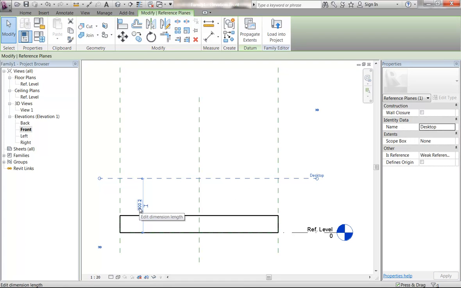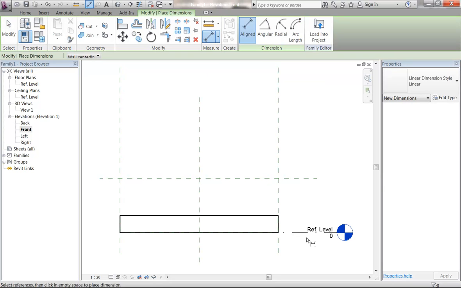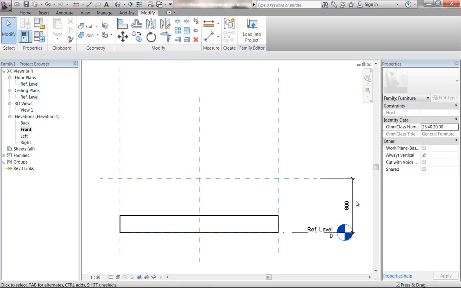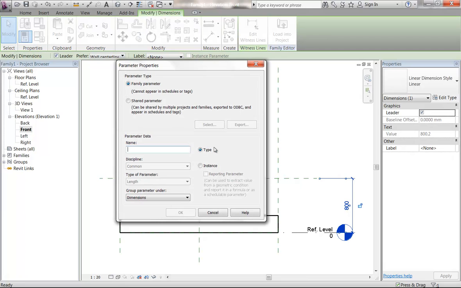And now I won't change the height, I'll do that in a minute. So now I'm going to draw a dimension from that ref level to the reference plane. Again, place it to one side, and again, cancel, so I can select my new dimension, go to label, add parameter, and then I'll call this height, or I should really call it desk height because there'll be things above this. And that's it. So I'll just point out one thing here. If you're not sure, don't change it to instance. Leave it on type.